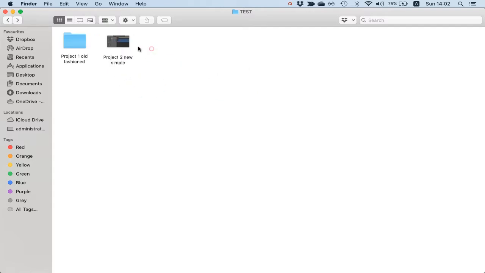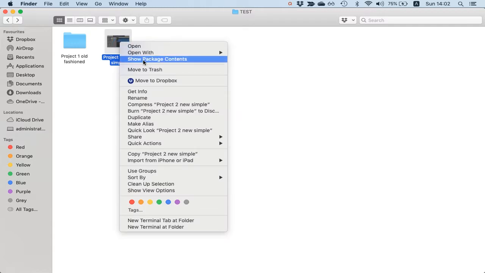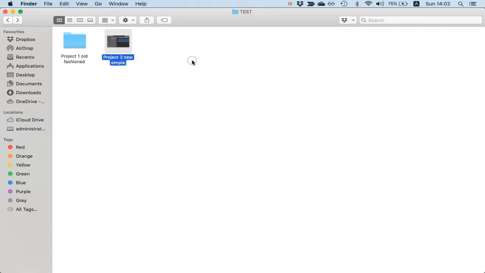It's just hiding what really exists. What really exists is this is a folder, and if you click on Show Package Contents, or like Show Folder Contents, it will show you the things beneath that. So what are the advantages? Well, you can move this around and it's just one file, and then you never forget, for example, to take the audio files with you.